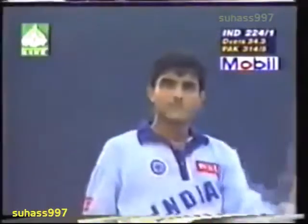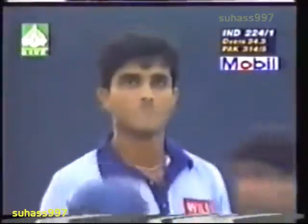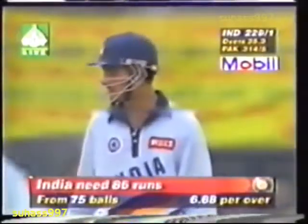And that's it. The single gives him the 100. He's very popular out here. Waves to his fans and supporters, looks up to the heavens to thank. Well, it's been a splendid 100 by Saurav Ganguly. It's been a very, very well-controlled innings. Kept his head even after Tendulkar was dismissed. Begins at this stage, but one must remember the light. Light factor is important here.